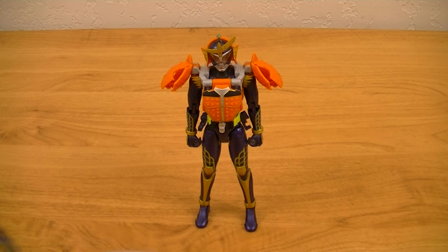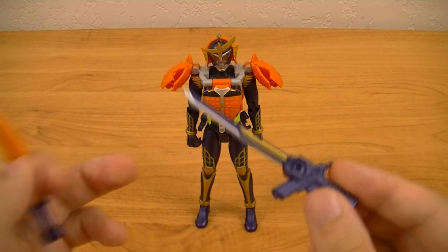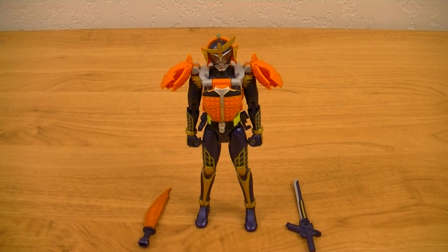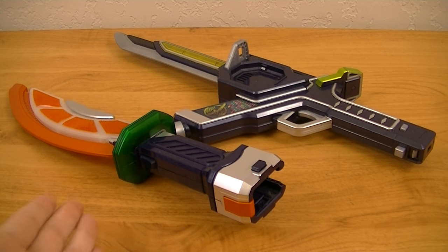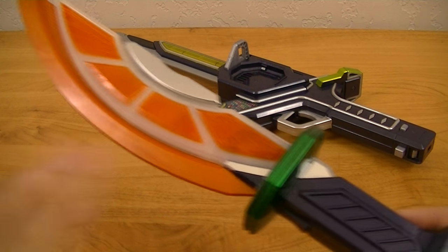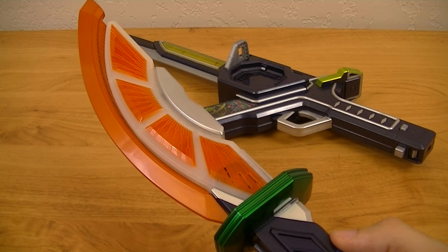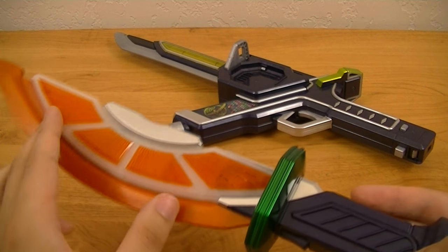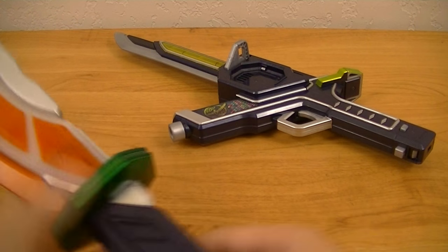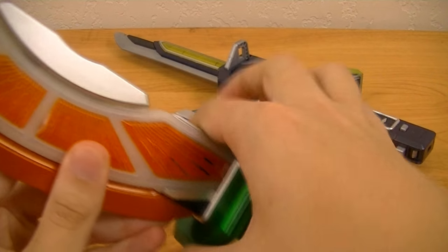The armor still does look like that of the given warrior, but it still has detail to give off the elements of it being based on fruit, such as all these studs which look like the texture of an orange. In orange arms, Gaim is equipped with two weapons: the Dai Dai Maru and the Musou Saber. The Musou Saber is a standard weapon that he can use in any form, while the Dai Dai Maru is his arms weapon. With the Dai Dai Maru, the concept is taking the fruit used for their arms and instead of turning it into armor, this time turning it into a weapon. So in this case, the Dai Dai Maru takes an orange slice and turns it into a sword — you can see the inner part of the orange, with the peel becoming the blade. They even went to the detail of having a guard or tsuba right here.